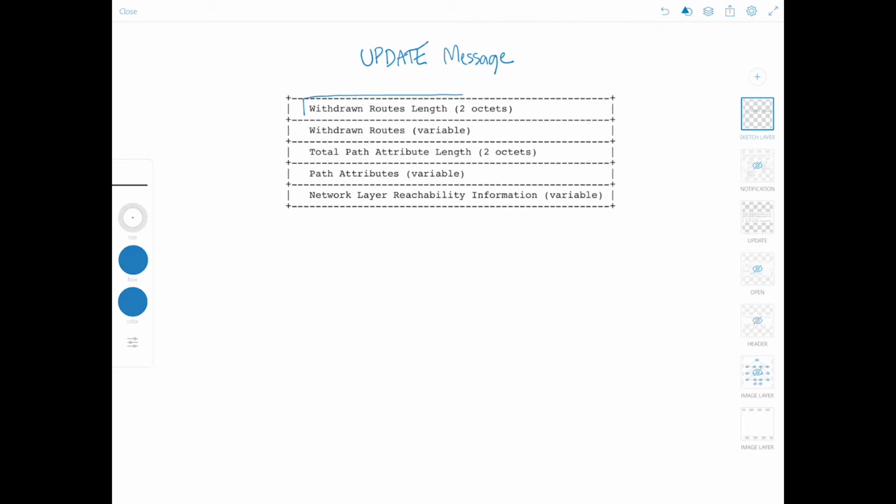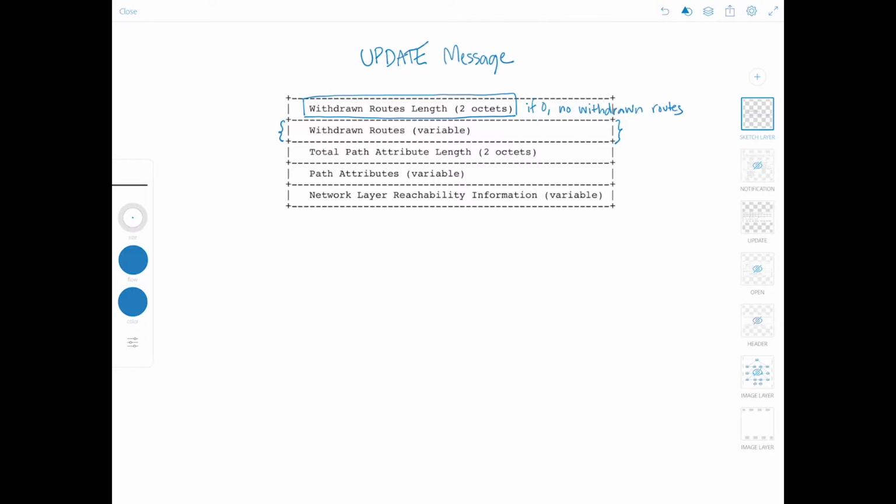So this one. And again, it can be 0, so if 0, then there are no withdrawn routes. So then this field wouldn't be present.